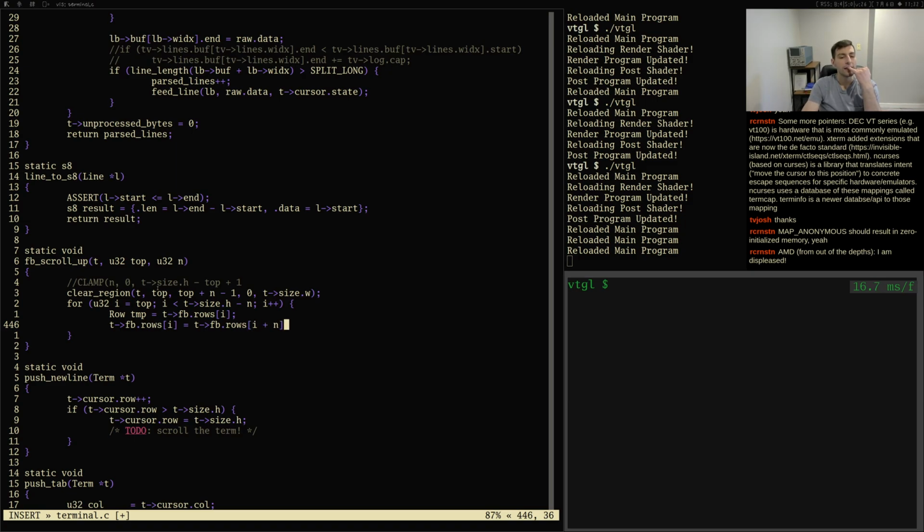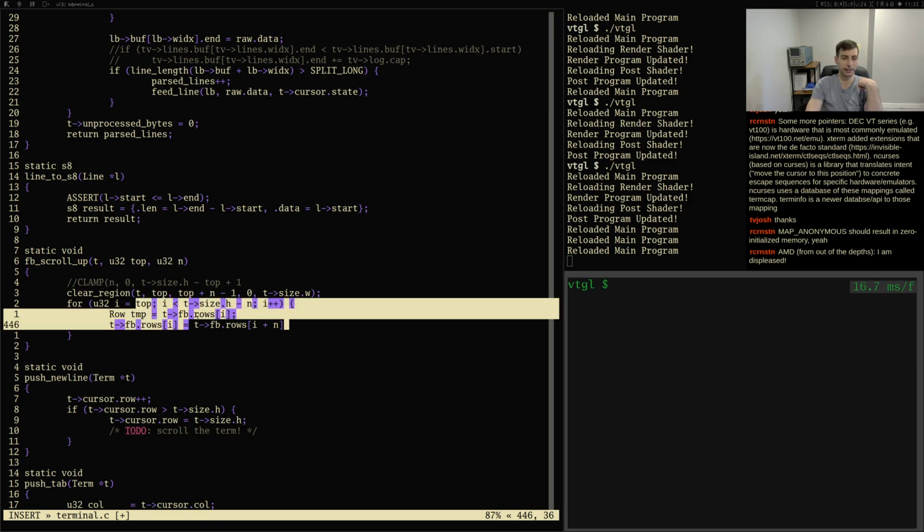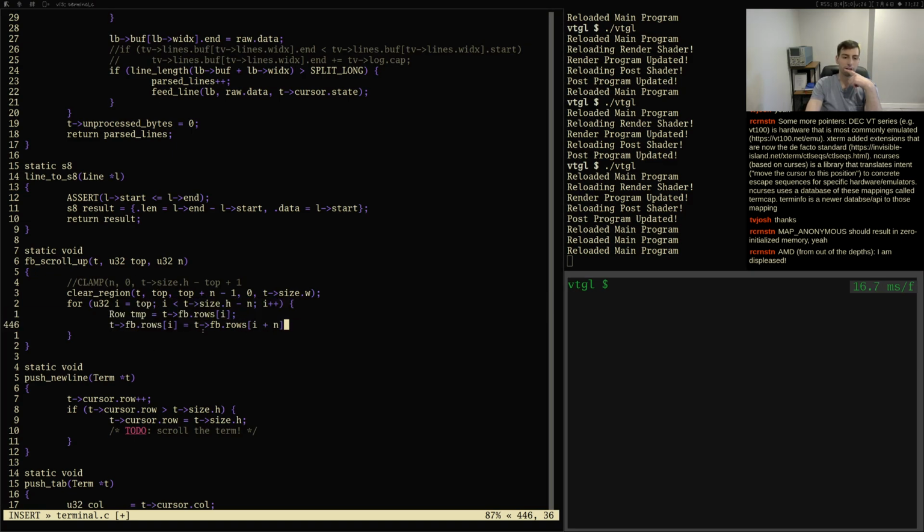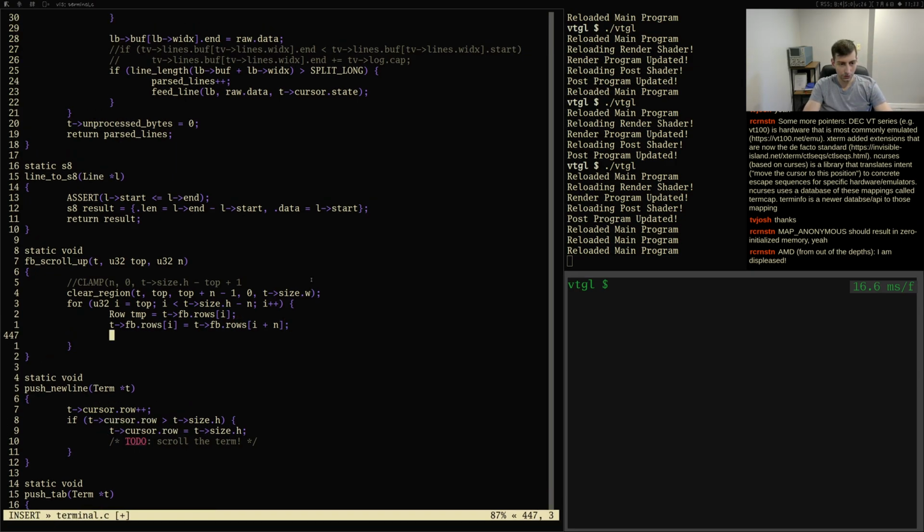So if n is 1, this starts out at the top, and we want to move the next row up by 1. If n is bigger, we want to move rows up by that amount. And then term to fb.rows I plus n is just equal to 10.